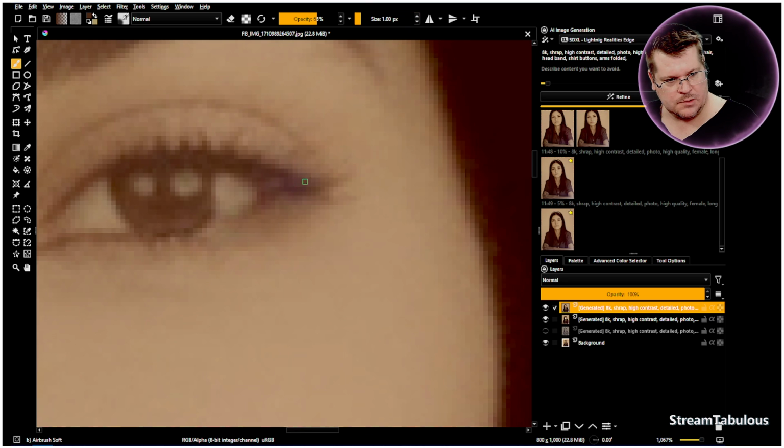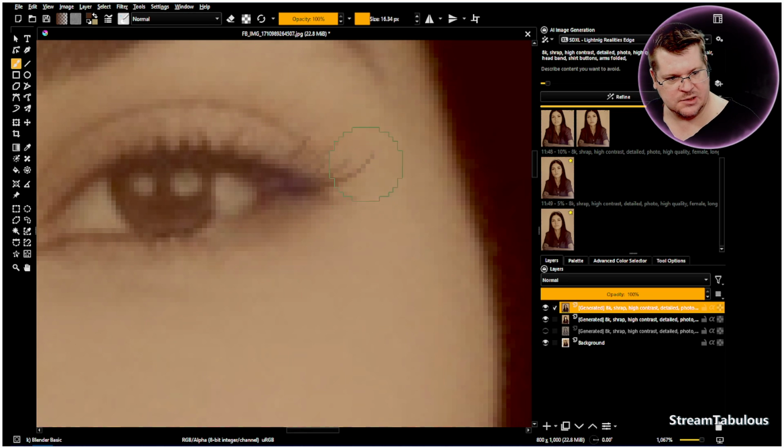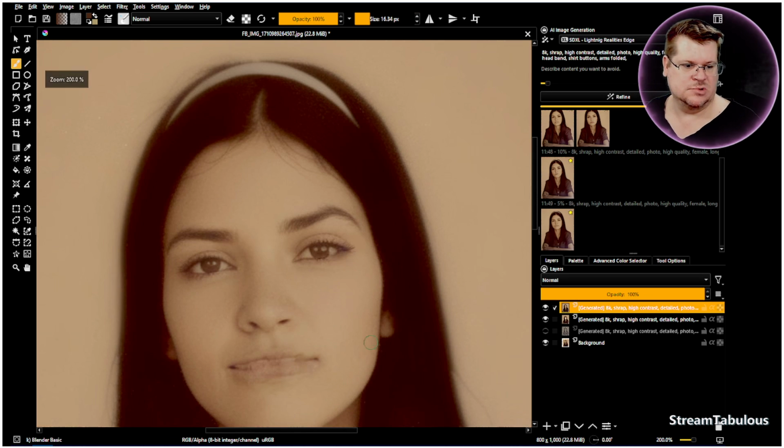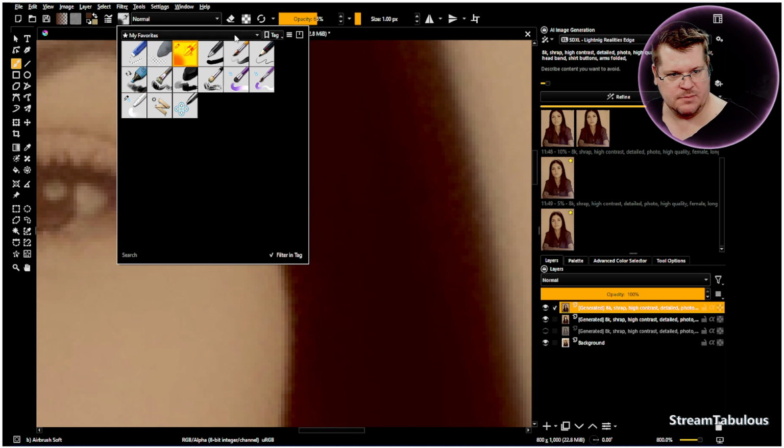No. You can see, oh, a bit hard on that tick. Right. That's okay, because I want that tick there. We can just soften that off. Use the blend tool to soften it. And we get that tick coming through. Maybe a little bit more of a tick there. Come back up to our brush.